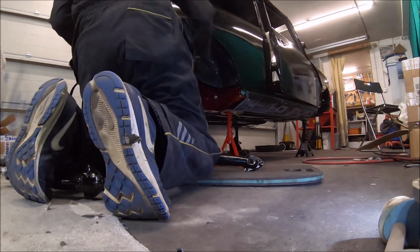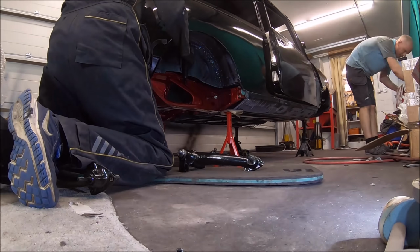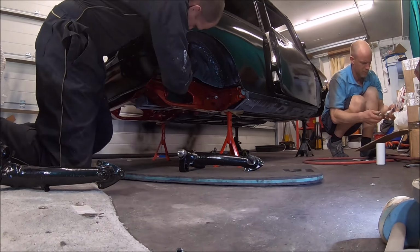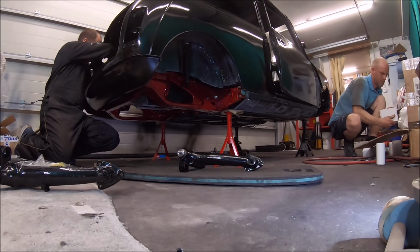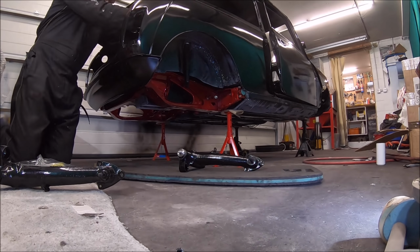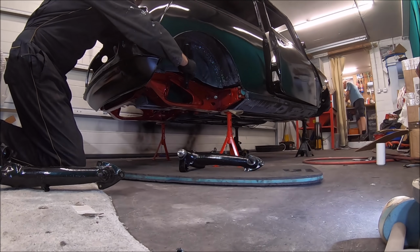We've got a pair of rear radius arms on the floor there. Again, they've just been cleaned up, shot blasted, powder coated, reamed, and new radius arm pins and bushes fitted to them, so they're pretty much as new.